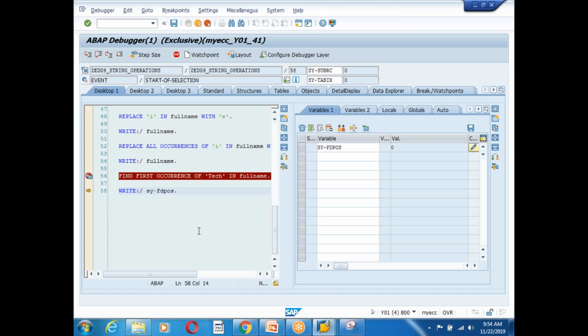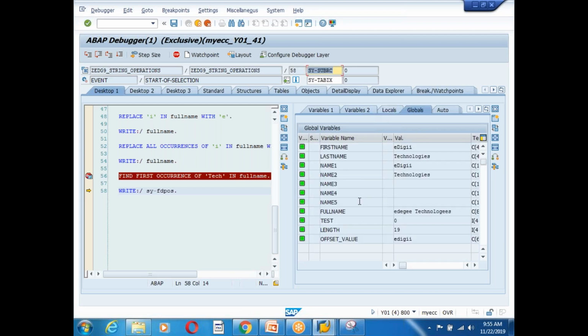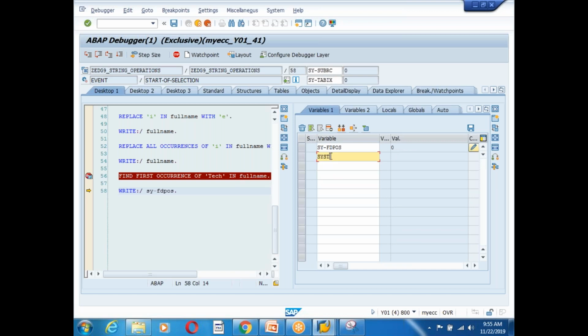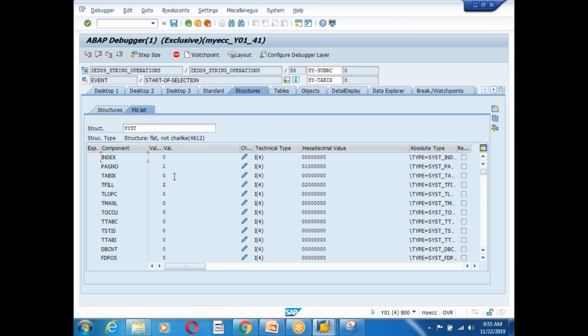How can I find it? Yeah, sy-subrc is equal to 0, and the find is success, but at what position is it there? sy-fdpos. In locals, globals, last name, system variables, I have one structure, guys, SYST, and there I can see the values.